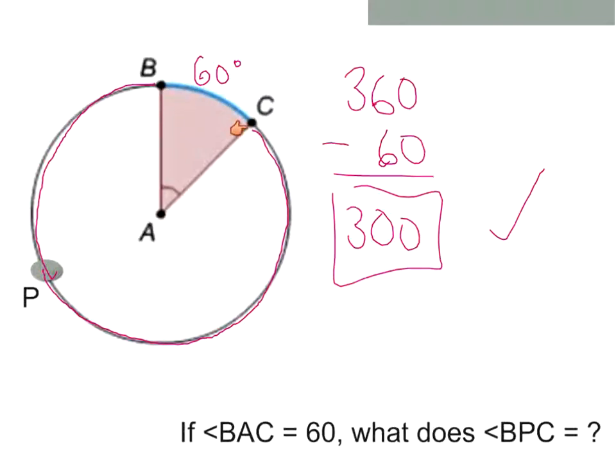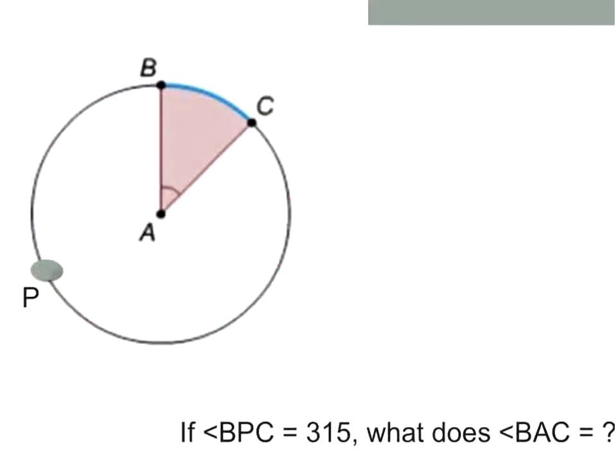Do you see what I'm saying? Can't do that. That's why they throw in that third letter. They give you a third point. So whenever we're labeling things, we always need to be using 3 letters. BPC. Now there's no confusion about which part of my arc they're talking about. Does that make sense to everybody? Can't just say BC because I'm thinking this, even though this is technically BC also. So that's why you have to use 3 letters. It tells you which direction to go around your circle.